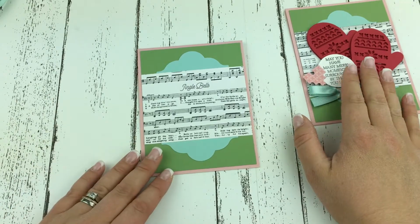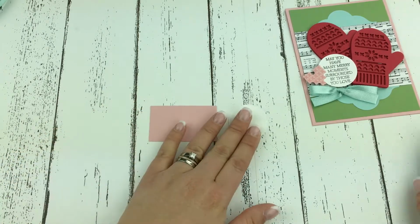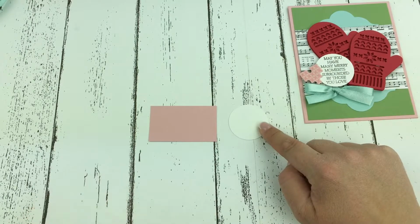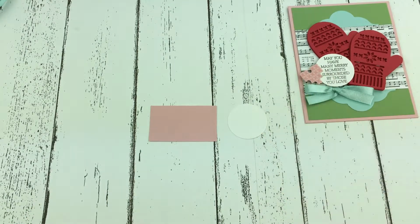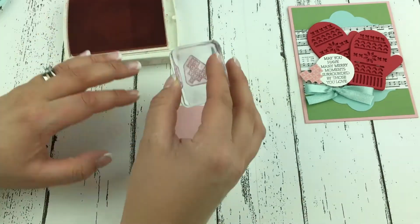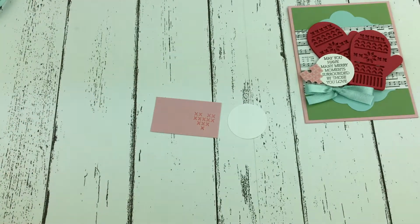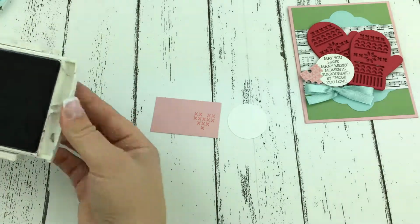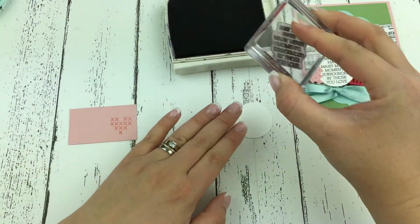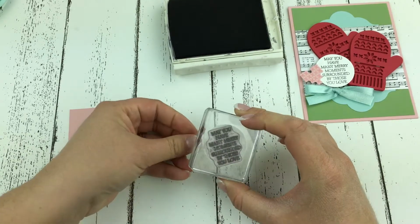So now it's time to do the stamping and the die cutting. Let's get our stamp pads and our stamps out, because I want to stamp this sentiment onto this punch circle, and then stamp and die cut that cute little cross stitch heart. So we'll get the little cross stitch heart stamped. You can stamp both of yours at the same time. And then we'll stamp our sentiment. And this one's in Basic Black. There we go.